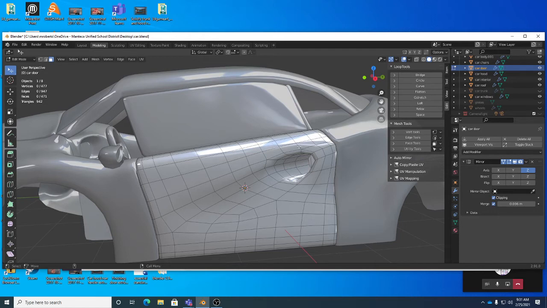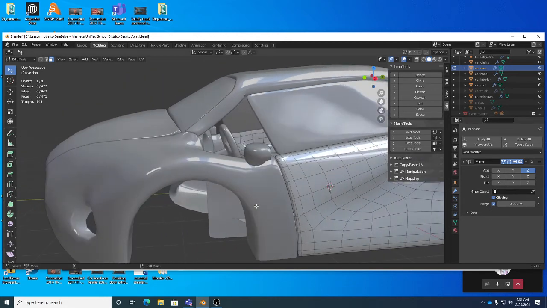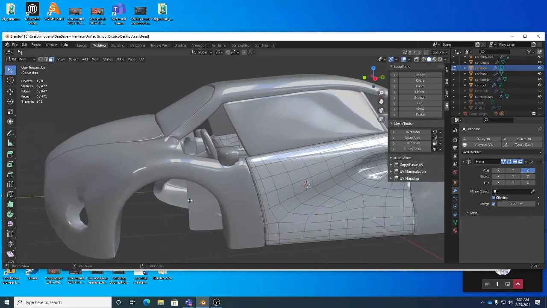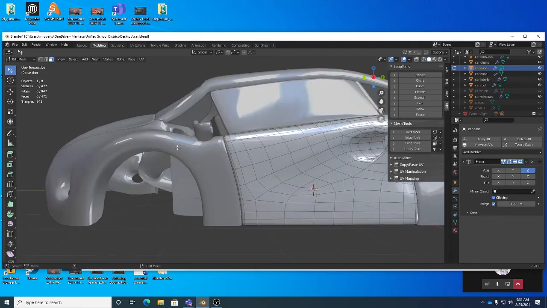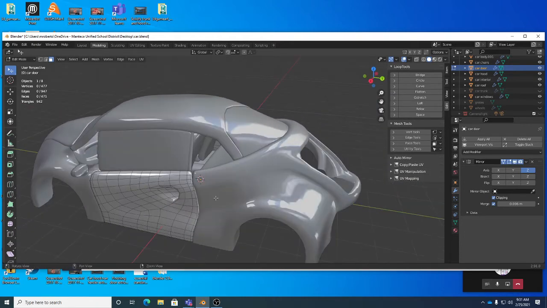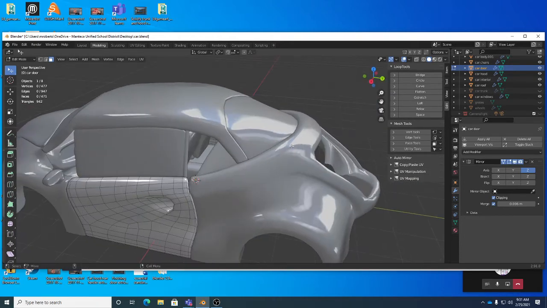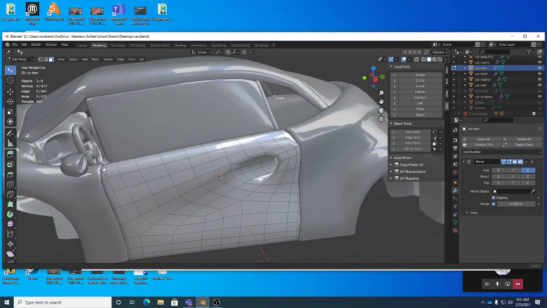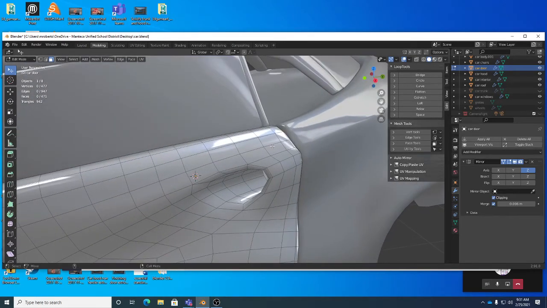So believe it or not, if you are actually smart about the way you use the subdivisional modifier, regardless of whatever software you're in, you're keeping the primary forms more straightforward and simple, letting the subdivisional surface modifier do a lot of the rounding for you. You'll find that when you go to apply it later on, you have a mesh that looks great in low res, and that's still actually quite efficient, right? And this is when we can go in and do some of the really smaller details if we wanted to. All the big primary form details are easy to do with your main modeling tools like we've been doing here and a subdivisional surface modifier.